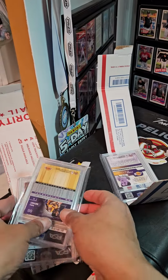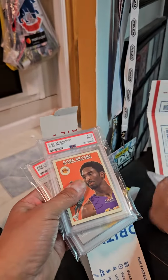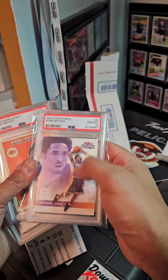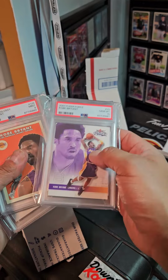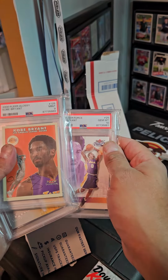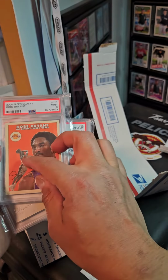All right, here's a shipment about to go out. Actually, it's a 3-card order. We got 3 Kobes. We got the Fleer Force PSA 10, Kobe number 8 about to dunk. We got the 2000 Glossy Kobe PSA 9, number 8, another dunk.